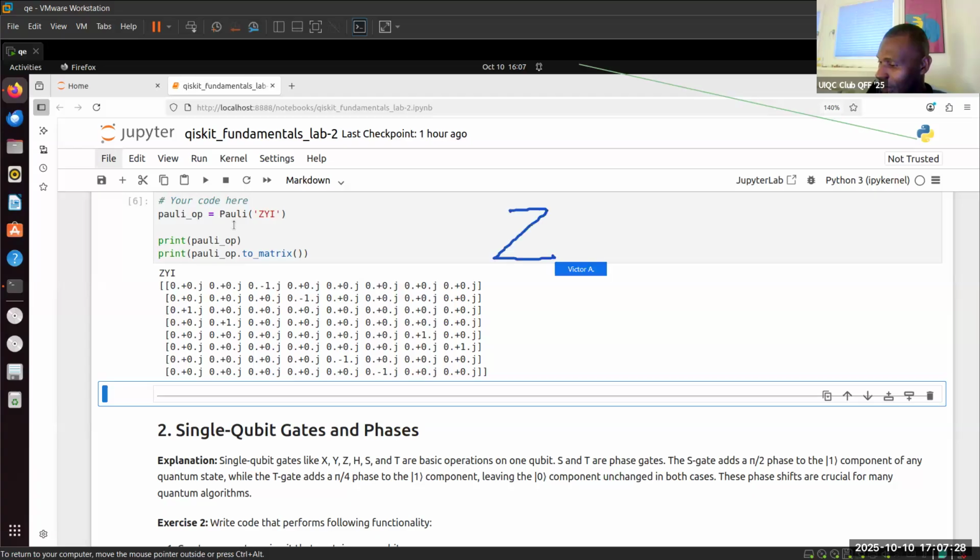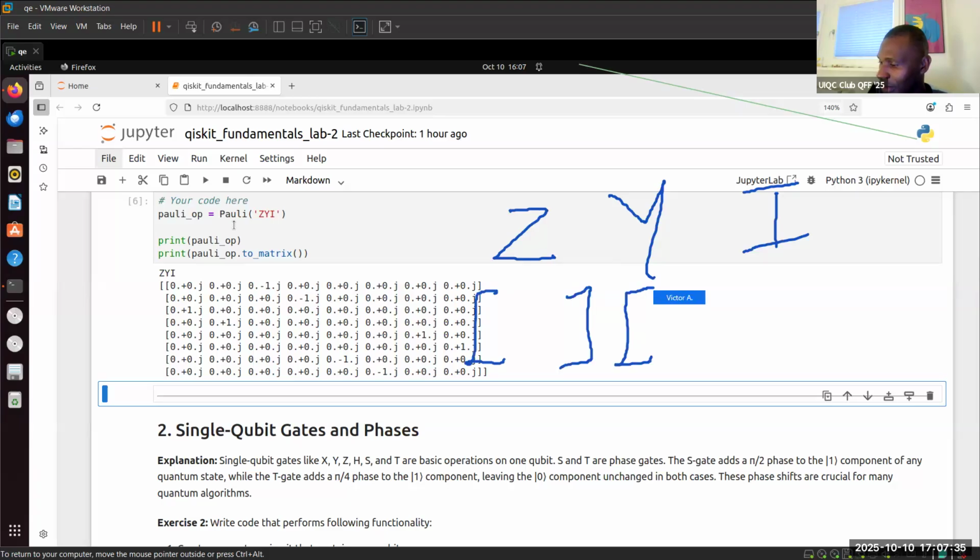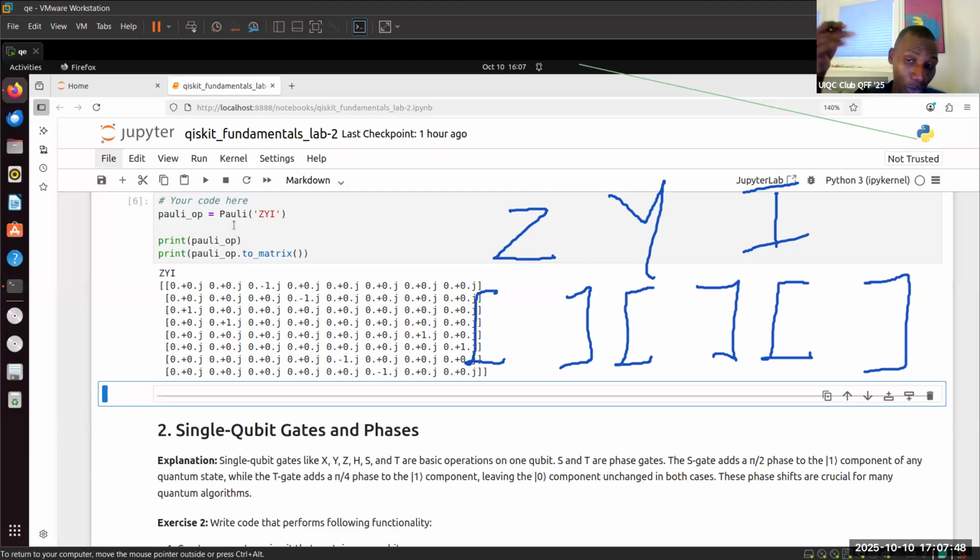We have the Z, we have the Y, and we have the I. Each one of them is a 2 by 2 matrix. It is the combination of the three together as a single operator, so that makes it 8 by 8. I think I remember explaining this: the tensor product. It is the tensor product of these three operators that led to the final matrix that we have.